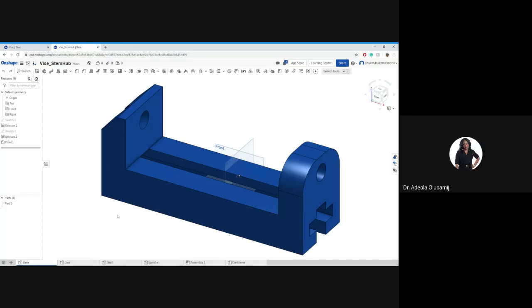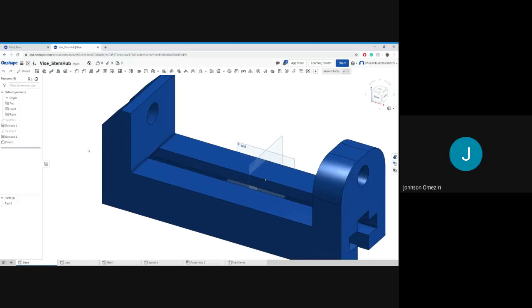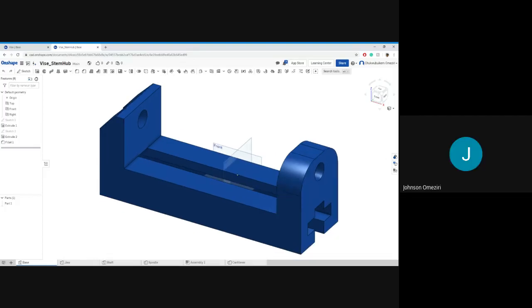Someone said they can't see your cursor. I don't think... what could I do? I probably have to go to my mouse settings, but I don't think I can make it bigger though. Let's see. Guys, can we keep going?